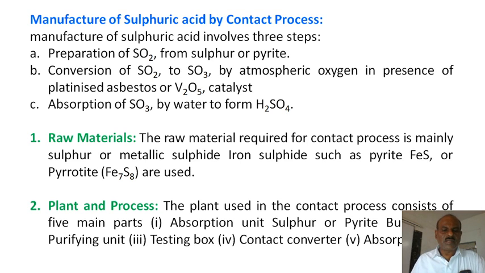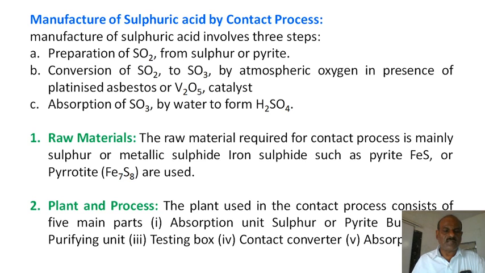In TYBC, there is in the third chapter a study of the basic chemicals like ammonia, sulfuric acid, and nitric acid. Now in the sulfuric acid, I discussed last time the basic concepts of the basic chemicals which are prepared in the industries in very large scale or commercial scale. The sulfuric acid is also one of the strong acids that is manufactured in the industries in very large scale. The contact process is one of the very important processes used for the manufacturing of sulfuric acid. That is very successful.